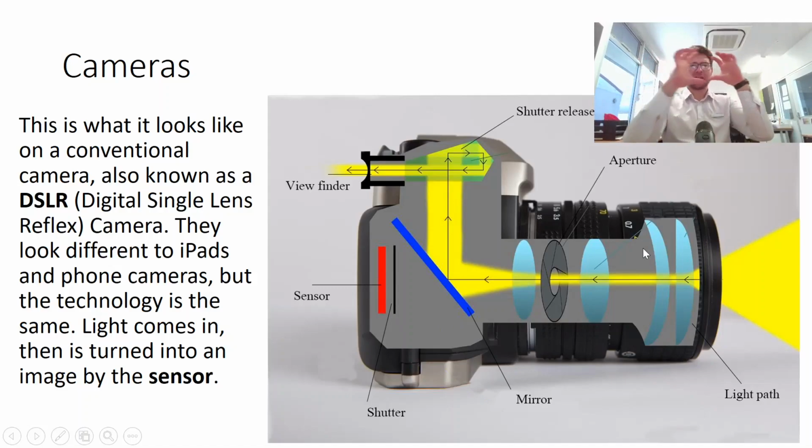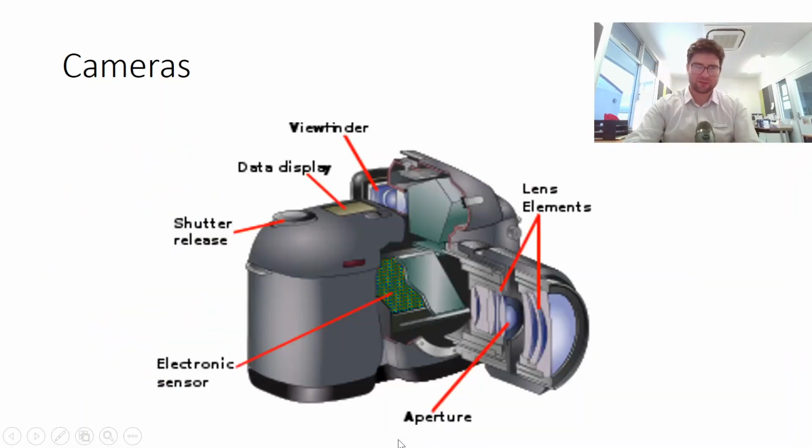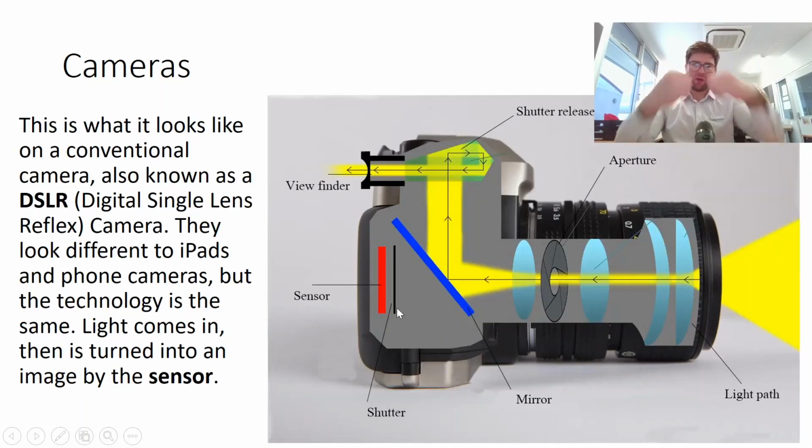So if you're just holding a camera, it won't take a photo. That's how it works. It doesn't take a photo. It's soaking in light. You can see what's happening because the light's coming in and bouncing off the mirrors. But as soon as you press that button, the mirror flips down, the curtain opens, the shutter, and the light hits the sensor.